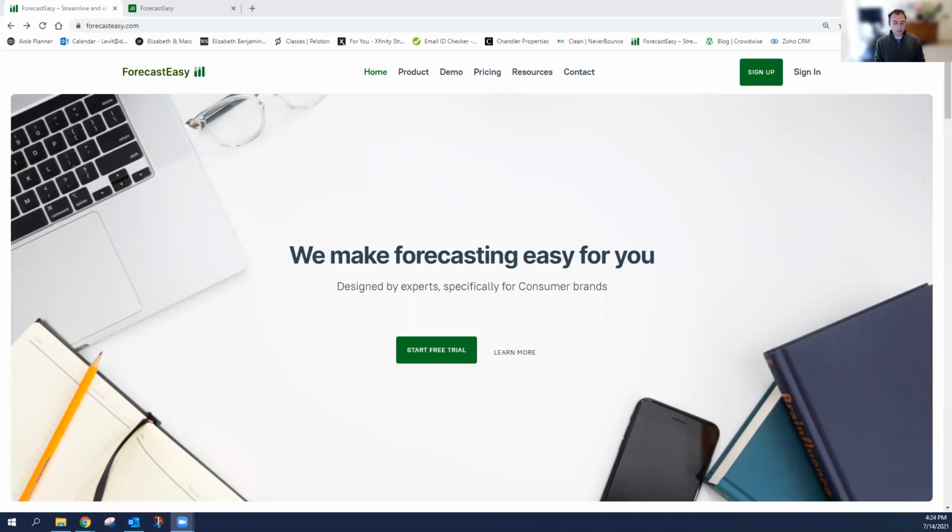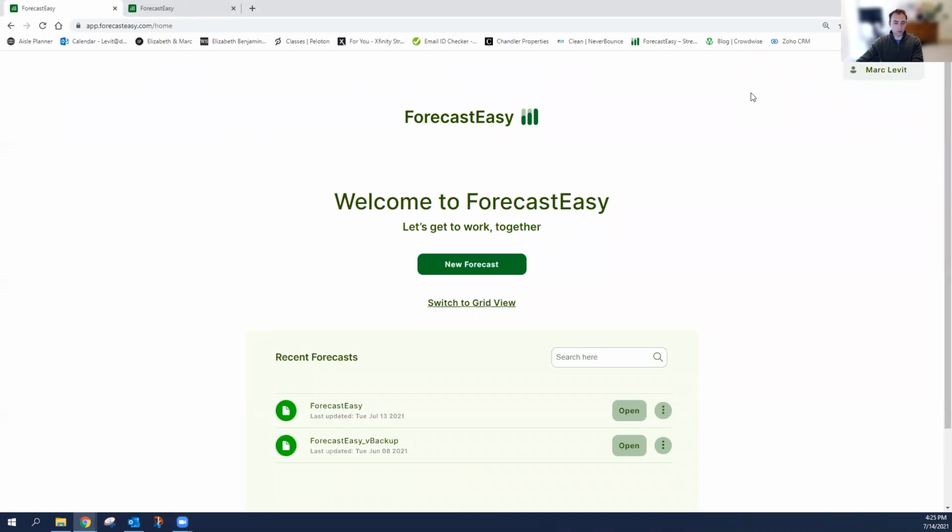So the goal is to help give you a really great sense of granularity and detail without making it too complicated. Because at the end of the day, what's in a founder's head and their vision, we need to turn into numbers to see if it works out. So from here, I'll show you a very quick demo to see if this might be helpful or interesting to you. Along the way, we're going to go over best practices and different metrics to hit for consumer brands.